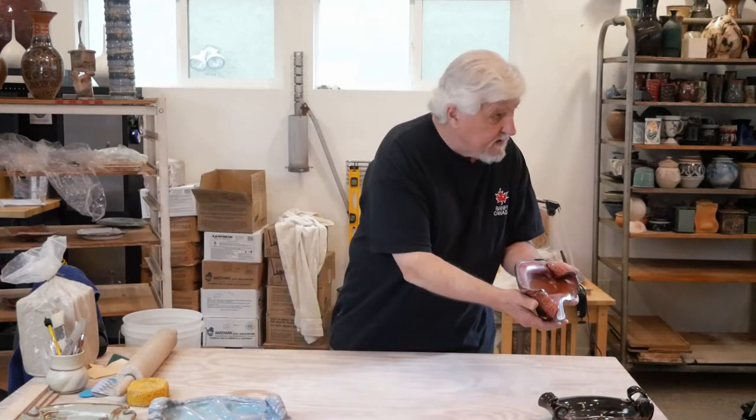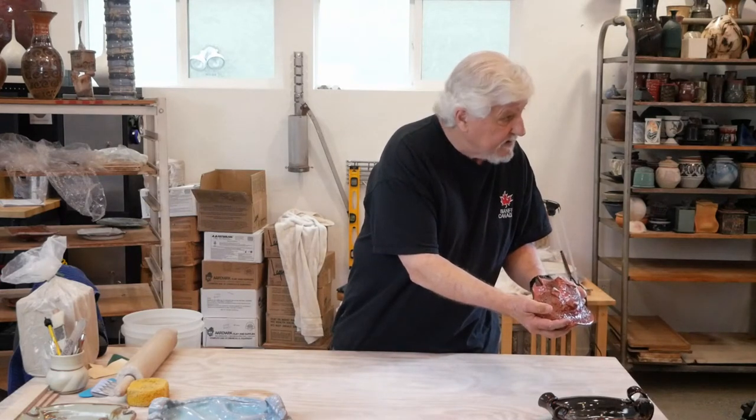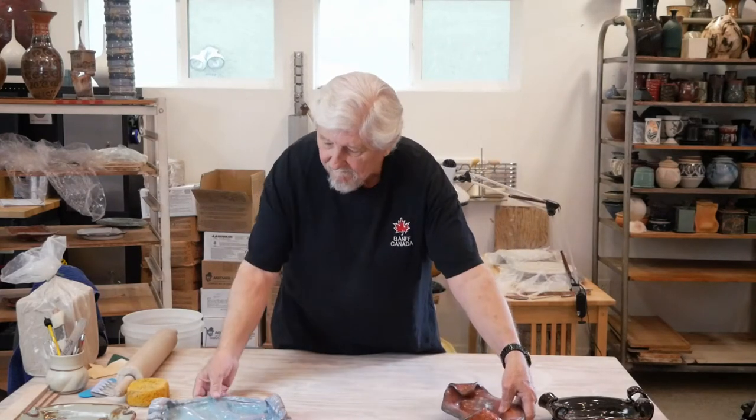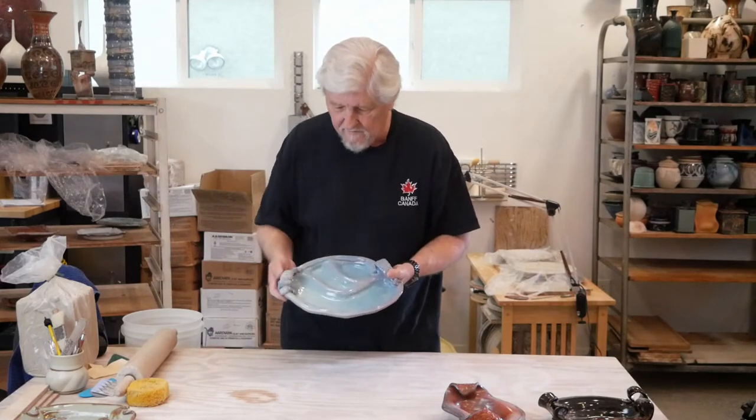Here's another one with the handles and feet. And this one I rolled on a texture. And then this one is a divided tray. I'll show you how to do this too.